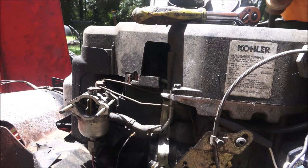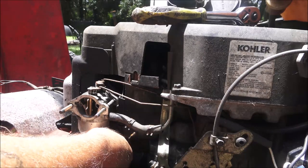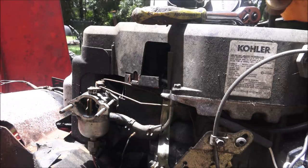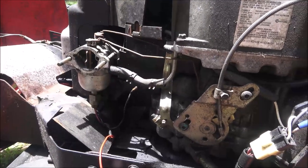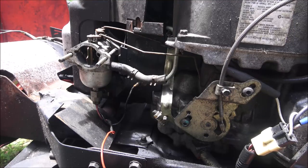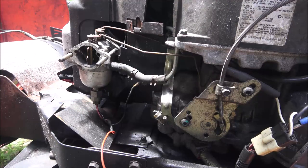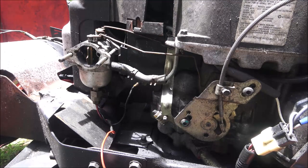So yeah, I don't know what they tried to do there, but there's also a screw behind here that needs to be tightened up. So let me go get some pliers, and maybe it looks like a 5/16. I don't know, maybe it's a 10. No, it's more like 5/16 or 8 millimeter. I already have the fuel line unhooked from the fuel pump, so that shouldn't be an issue. All right, let me get some tools.